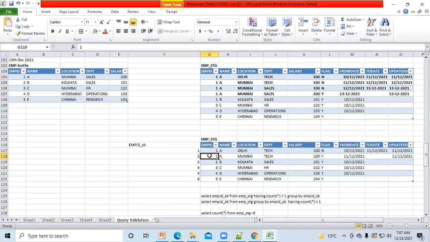So that's why we have to do something to create a primary key in this table. For that case, we generate a surrogate key. There is no naming convention. Just for simplicity, I have written employee ID underscore SK. It totally depends on your project. Whatever name you want, you can keep it. I don't want to discuss anything on that. This is a user defined name.